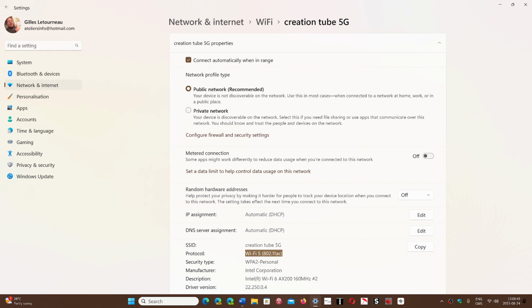So this is the protocol used, but notice that my Wi-Fi is a Wi-Fi 6. It's an AX200. Why does it show up as AC? It's because my router doesn't support higher than Wi-Fi 5. So my router is on Wi-Fi 5. My computer is capable of Wi-Fi 6 or AX. If I buy a new router that has Wi-Fi 6, I would be connecting with a faster standard. It's as simple as that. So you could see it here.